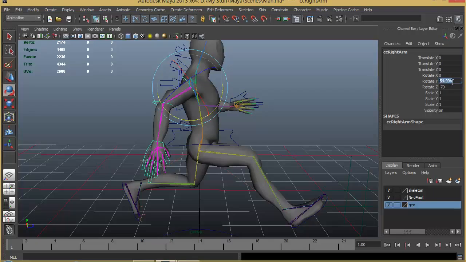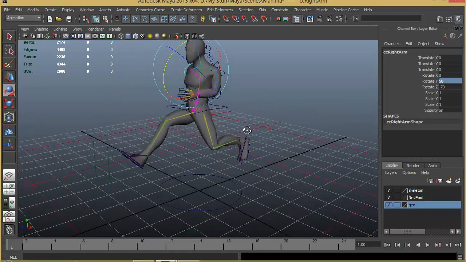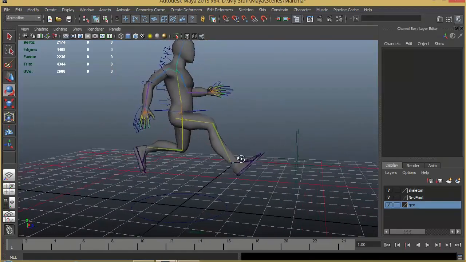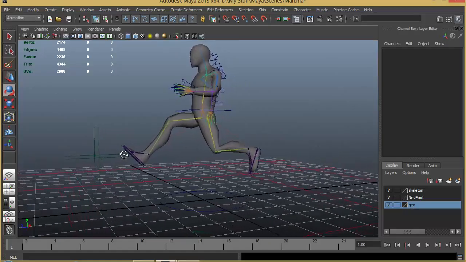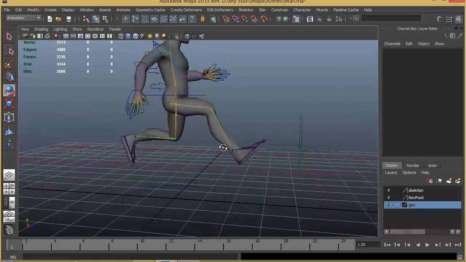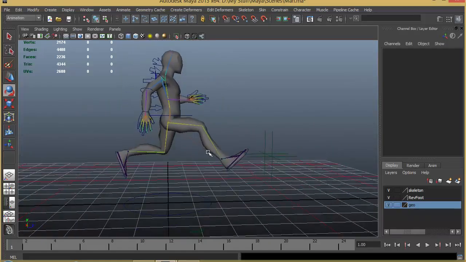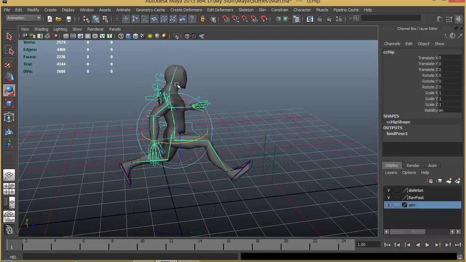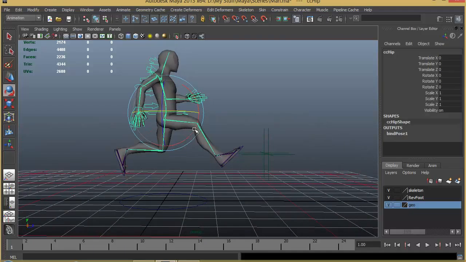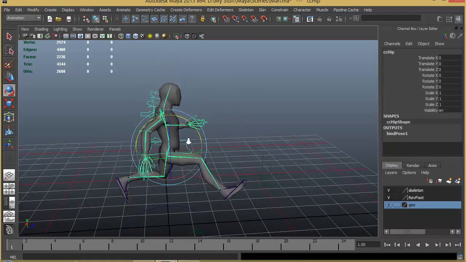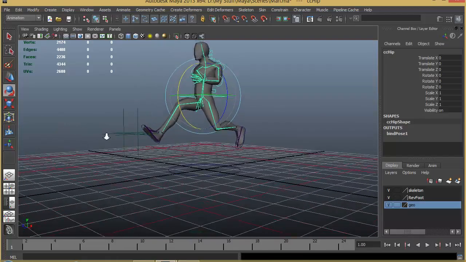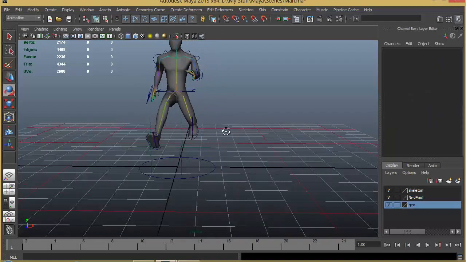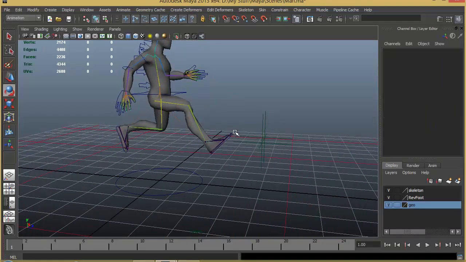Now this is totally based on the kind of result that you want. So if you want it to look extreme, you can push it for extreme poses. If you want it to look natural, you can leave it with natural poses. We can make some more poses on this rotation of the hip and for the head, which we can do later. So let's focus on these poses first. I'll start with the leg.